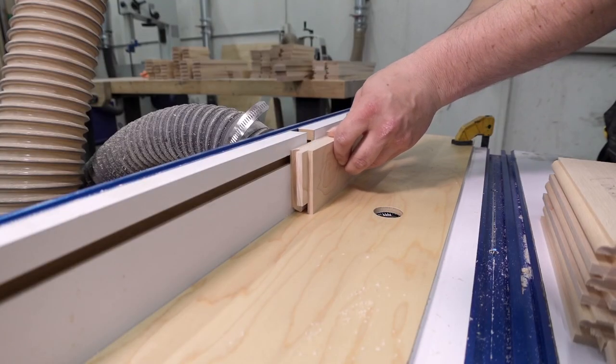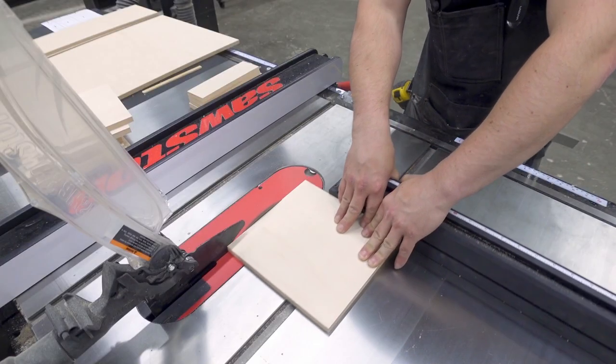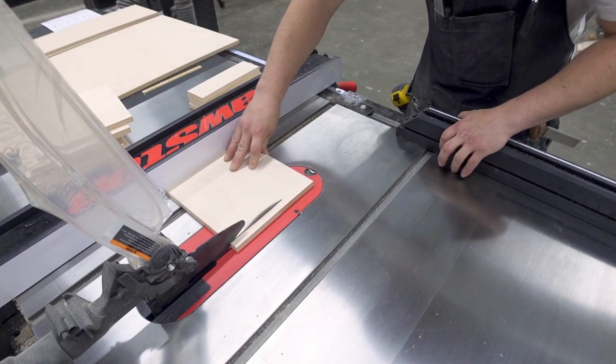One last pass with a V-groove bit cleans up the ragged inside edges. The drawer faces get half-inch floating panels, but they need to be rabbeted in order to fit into the grooves cut into the frames.